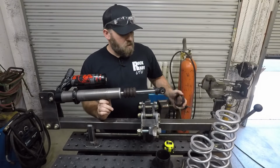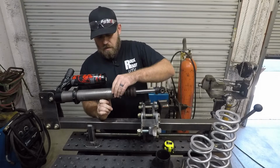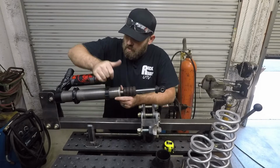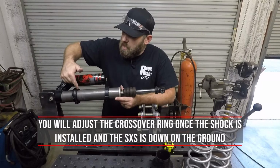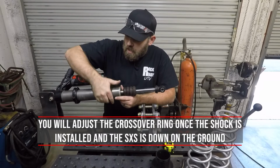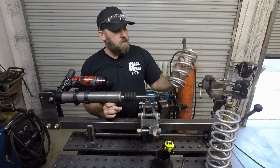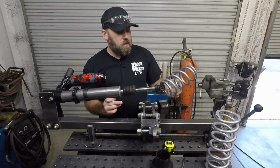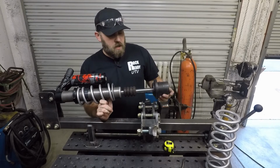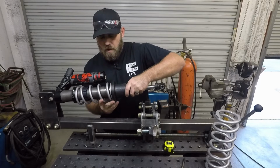Now that we're ready for the new spring setup, you can take that collar and get it up there on the shock body. What I'm going to do is actually thread it the vast majority of the way on there, and then we'll end up adjusting it later. Got that up on there. Next thing we can do is grab our smaller of the two springs and slide it up on the shock. You can take your factory spring divider there, put it up on.